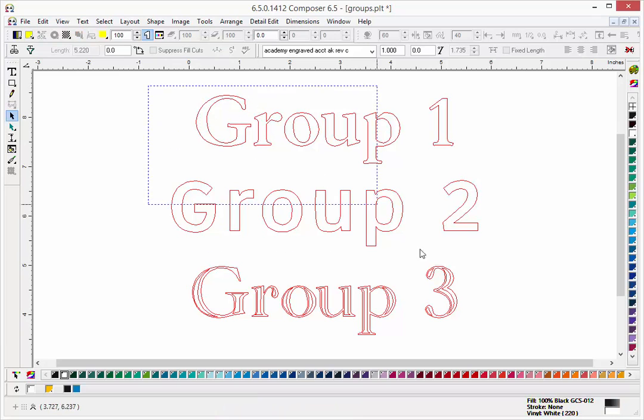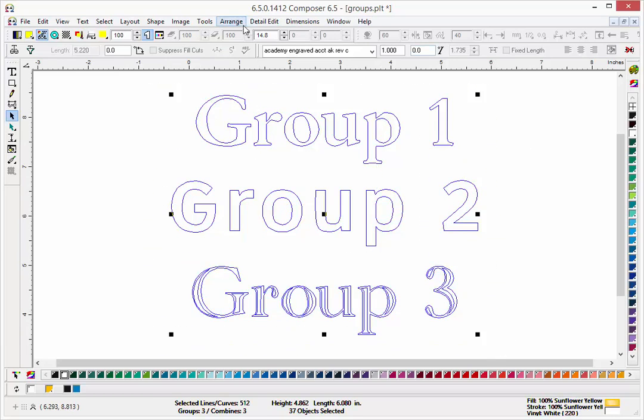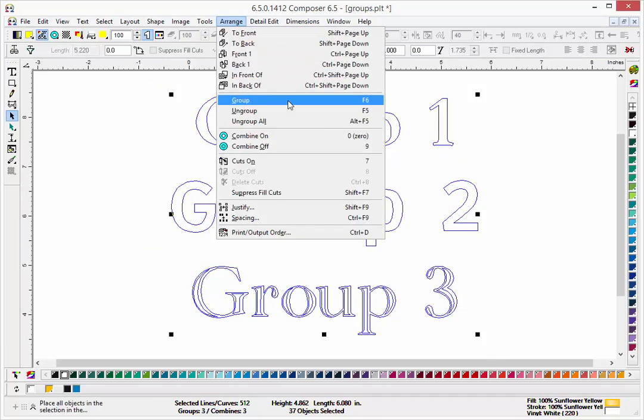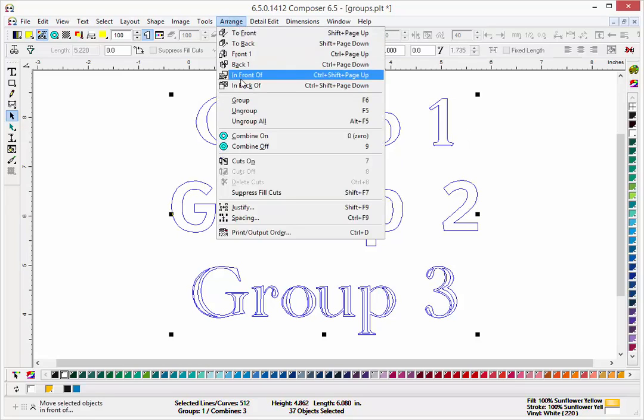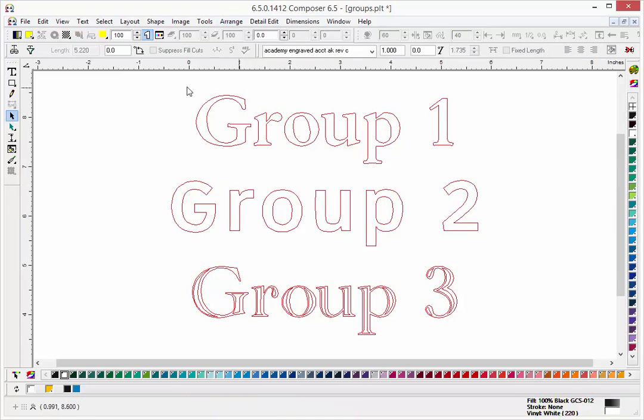If I were to select all of these groups and then go to the Arrange menu and use the Group command, of course I have a single entity that selects at the same time. In previous versions of Omega, if I ungrouped, it would ungroup this entire thing into the individual components. But now in Omega 6.5, you notice that it restores the previous groups. This can make it easier to arrange and organize your jobs into meaningful groups.